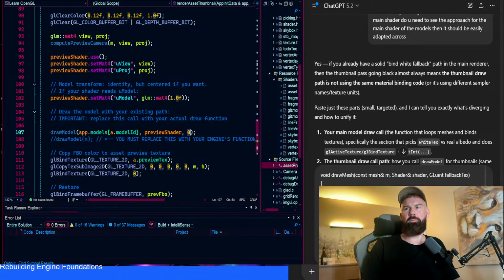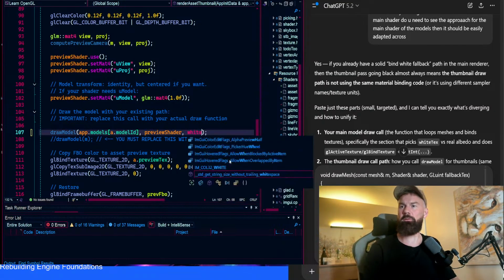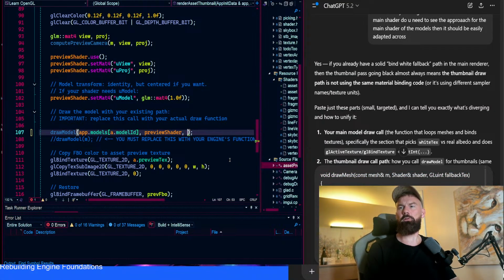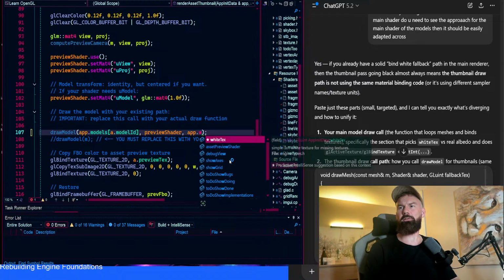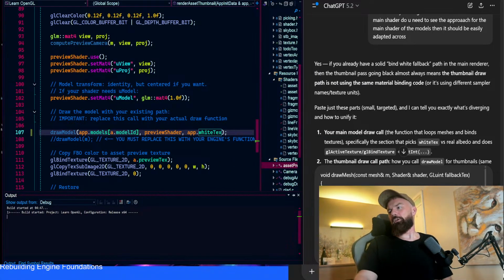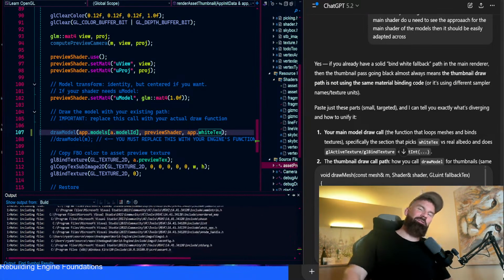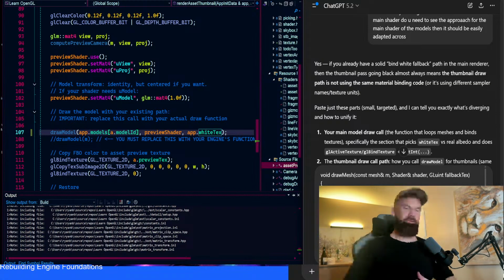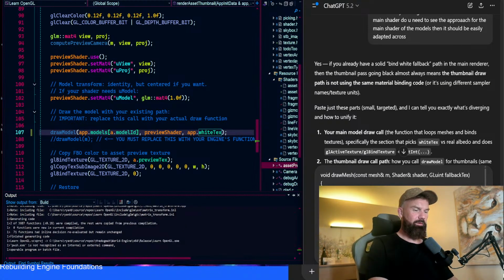Yeah, this is the problem here. And that 0 was the texture, right? We have app.white text. Sweet. I'm keeping that token to myself. No AI is taking that.